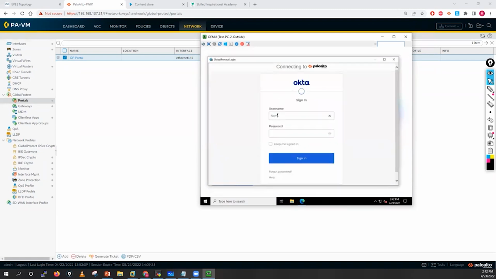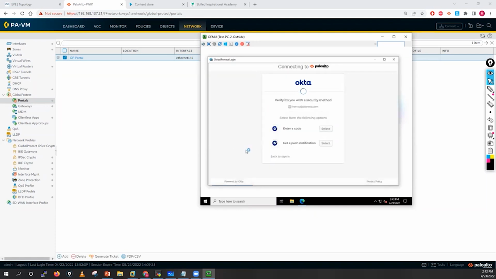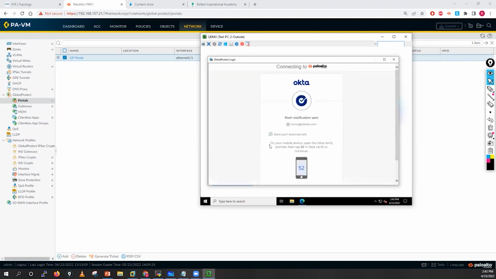Let me put the username hemu at sianets.com. Password is... let me put the password. I think I'm putting the correct password. I will get the notification on my phone now. Let me just get the push notification.